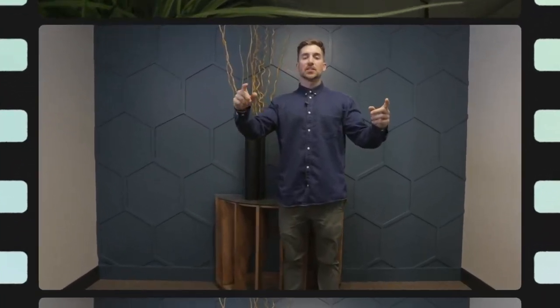Hey ladies and gentlemen, this is Tanner with Woodgrain. If you haven't seen one of our videos yet, we do a number of design inspiration and step-by-step guides on how to create different unique wood molding walls. This one's a little different in that it's a solid pine all-wood wall that is stained rather than painted, and we're going to show you step-by-step how to create this look.